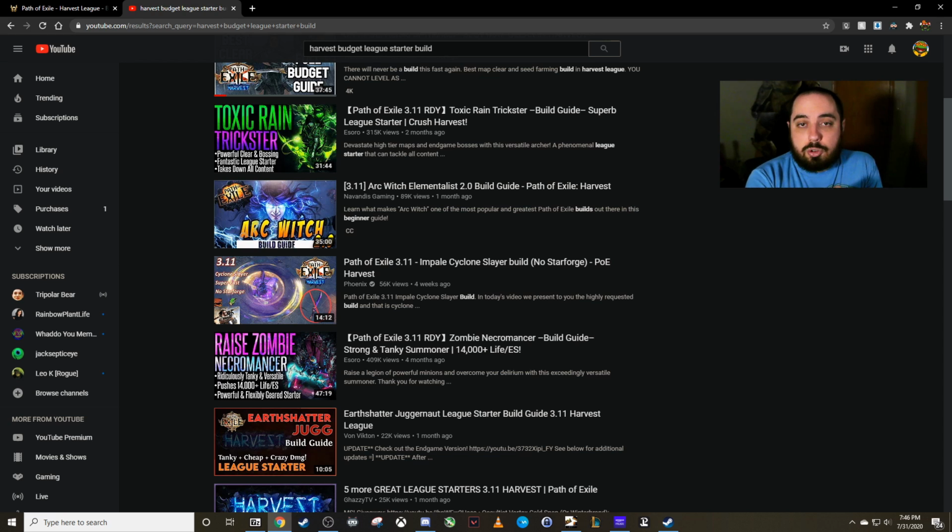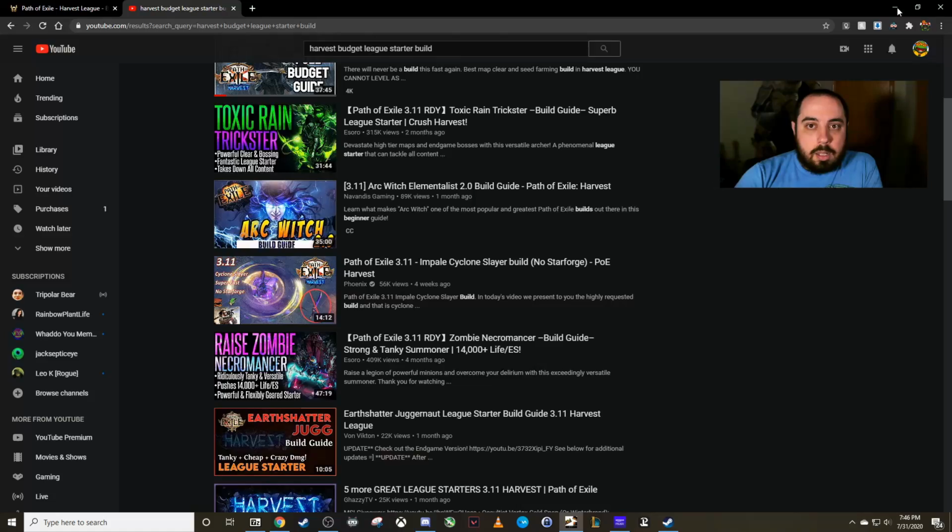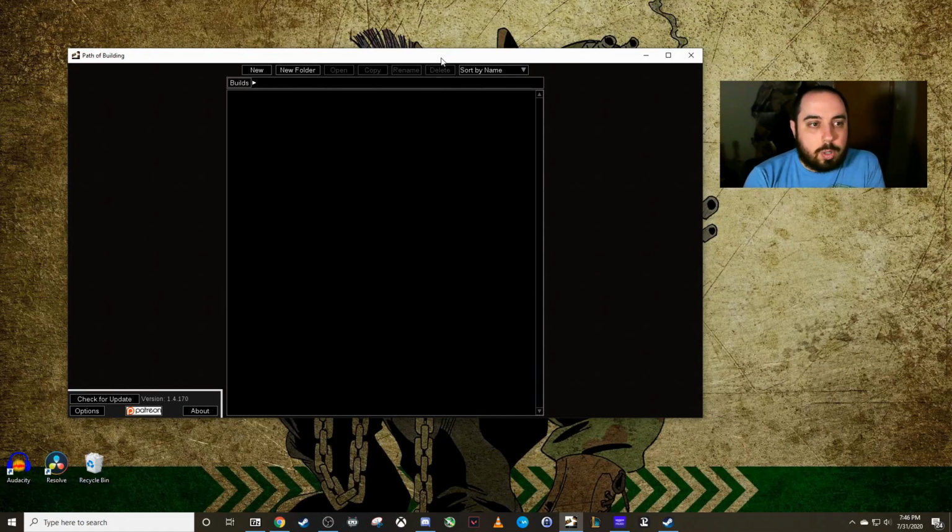Step 2 is you're going to go download a free community-made application called Path of Building. I'll put a link in the description. The link is going to take you to a GitHub repository. You're going to download that application, and once you install it, it's going to look something like this. Now, at first glance, this doesn't look very helpful. But minimize this so you guys can see what's going on here.